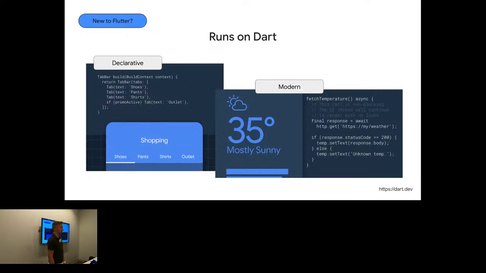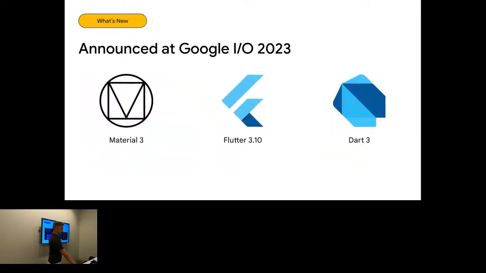And it's modern, so it has async, await, now, and a lot of other really modern language features. When it initially came out, you had to kind of figure out how to do the things that you wanted to do. But now, if you're familiar with SwiftUI or Jetpack Compose, things carry over pretty well. So that was kind of the introduction to Flutter. Much shorter than what a full introduction to Flutter would be, but hopefully you kind of understand what it is.